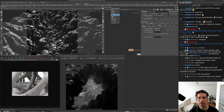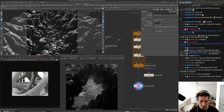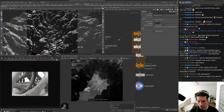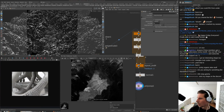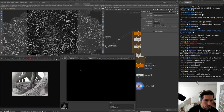I think with Redshift the normals are pretty important. We'll take a look at a screenshot. I think sometimes with these fractal shapes, having hard edges does a better job of showing off the detail. So setting that cusp angle on the vertices to one will make sure that when you go to render it, it doesn't try to smooth the edges too much.